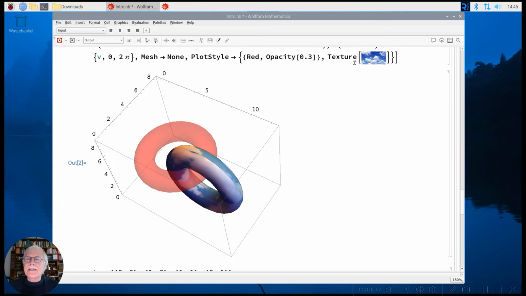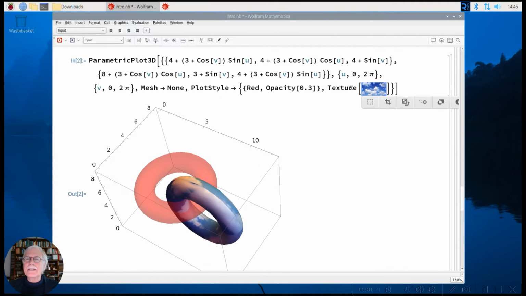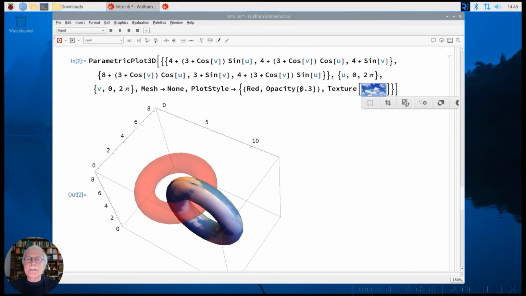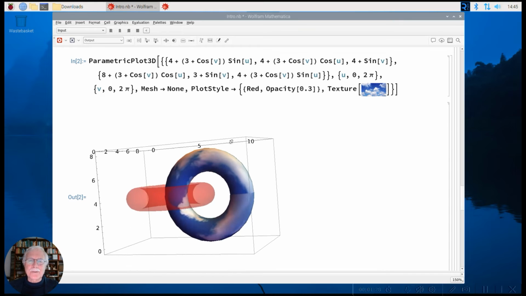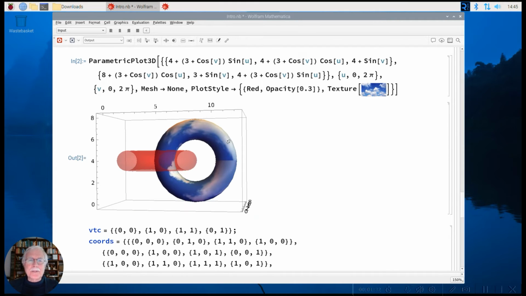And now you see another very powerful thing. You can make a texture, and any texture you like, you import any image as you like, and you could put now any texture on a graphics, which is nice. You see the opacity is 0.3, so you can look through, but no matter what you put on the images.